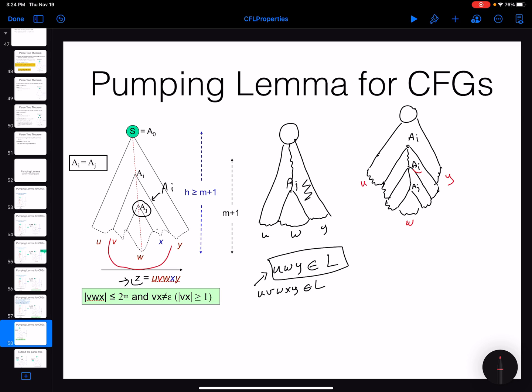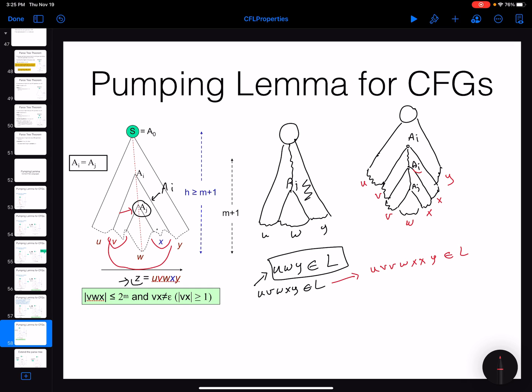So V, X, and you have one V and one X from before. So if this is a part of the language, you can say that UVVWXXY is also a part of the language. You can see that I have repeated AI once.